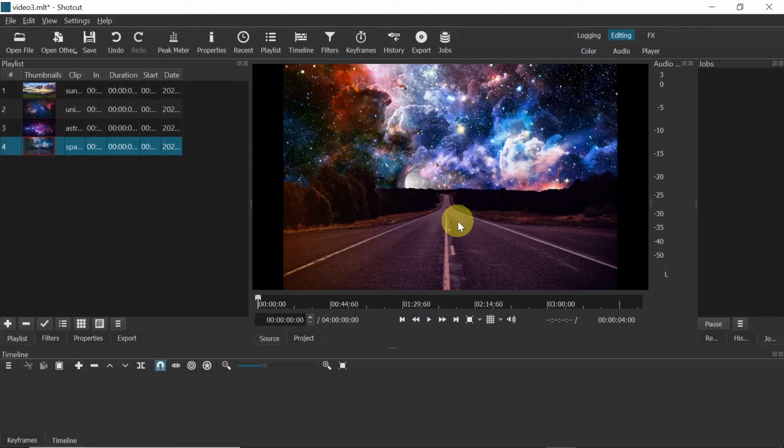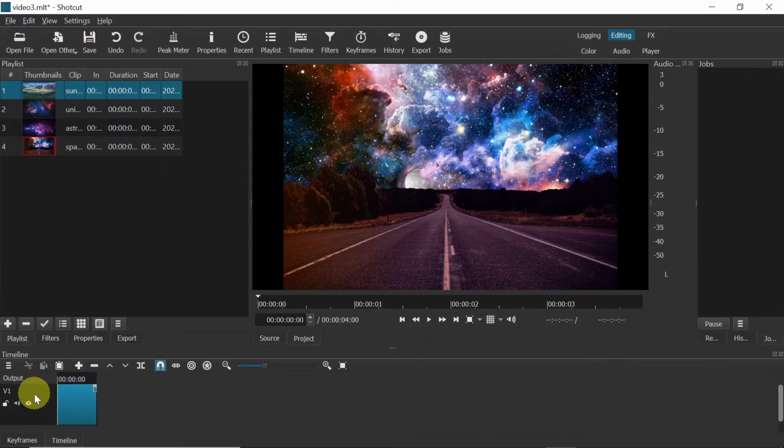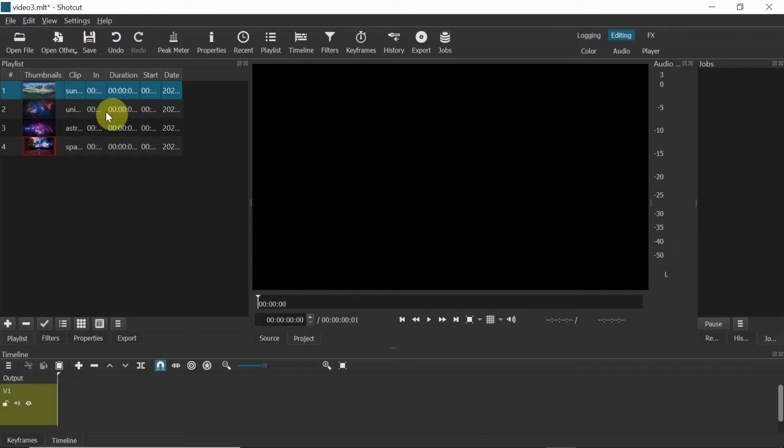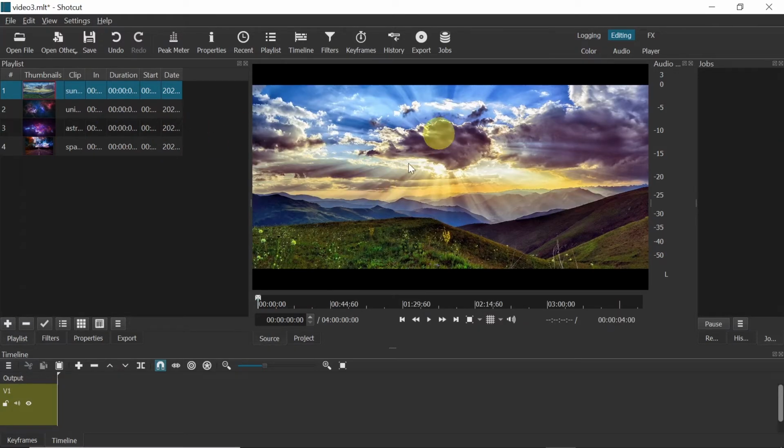Now, once we have our photos in the preview, how do we add them to our timeline? Timeline is over here, make sure you have it selected. In order to do that, you can drag it from here to the timeline. And as you can see over here, it was already created here. Or another way is to open it in the preview and then drag it from the preview directly to the timeline. It's as simple as that.